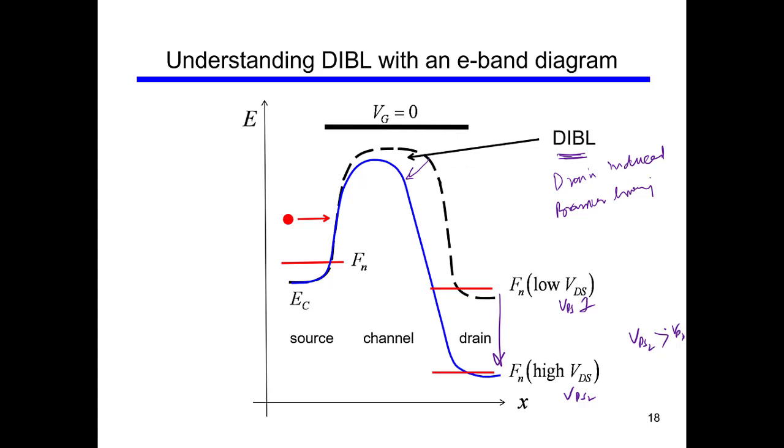So you see the peak is also reduced because the drain side is at a higher potential. It has the effect that some of the electrons in the channel are pulled towards its side, and it lowers the energy of that barrier. That's called drain induced barrier lowering, which means that the higher voltage at the drain makes it easier for electrons to cross from one side to the other, because the barrier is lowered. So this is the explanation.